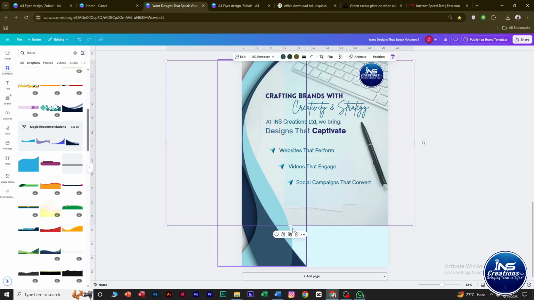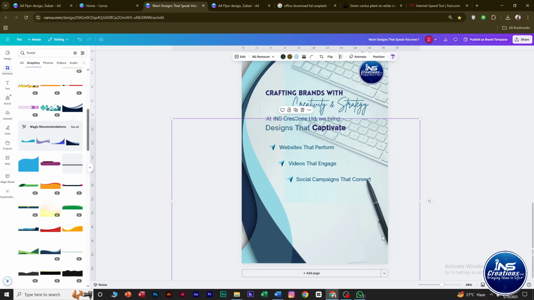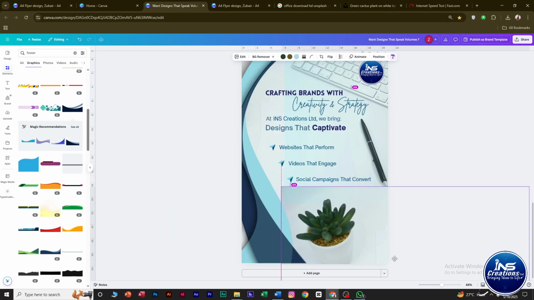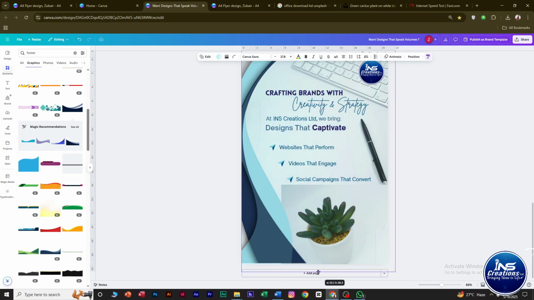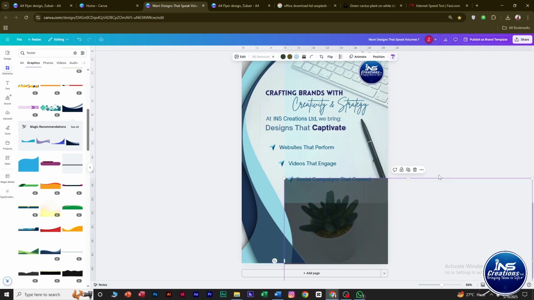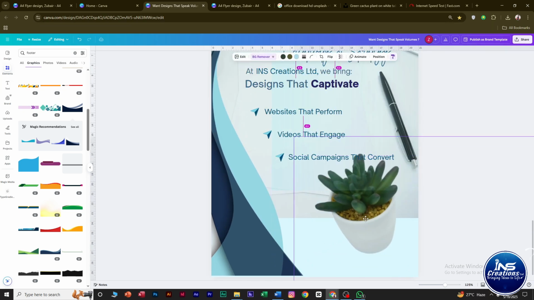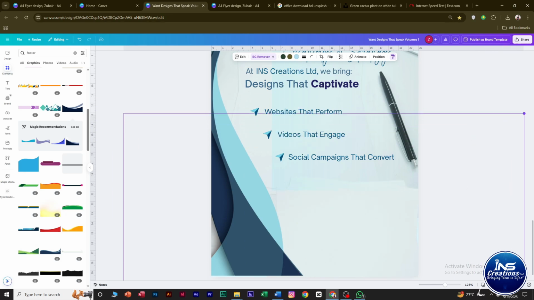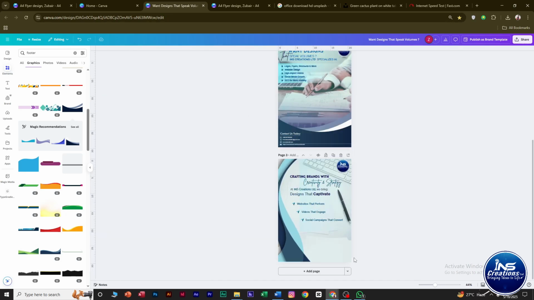I'm taking a copy of the picture to fill up the bottom part of the picture. At first I will be removing the background with the background remover. Okay, so now let's remove the background. I'm done. I'll be placing it where I want. I want to hide these. Alright, now it looks good.